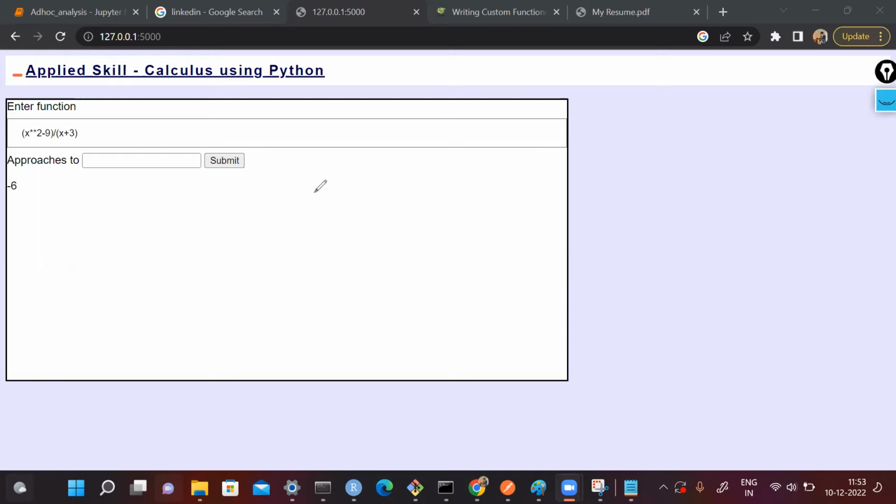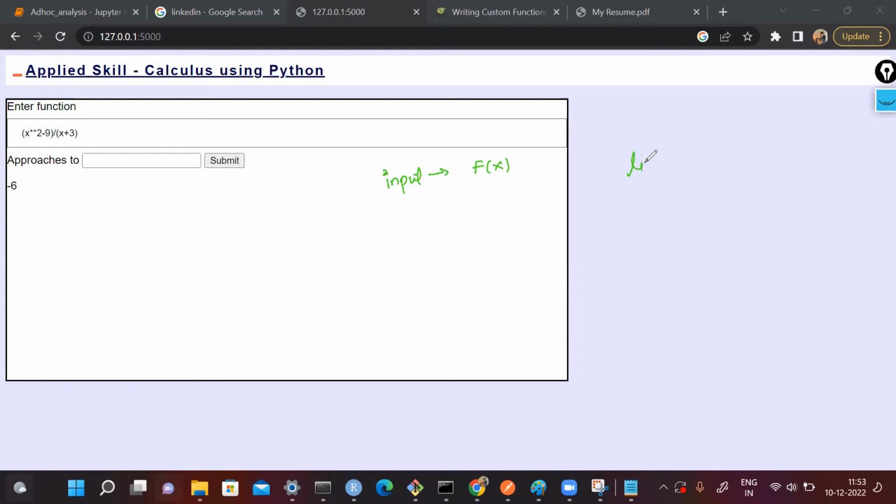So from the user end, our application will get two inputs. Let me explain. Input number one will be the function. And then the next input will be the point, like at what point you want to find the limit of that function.